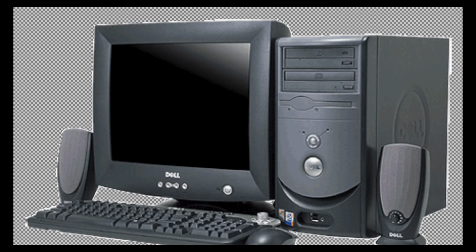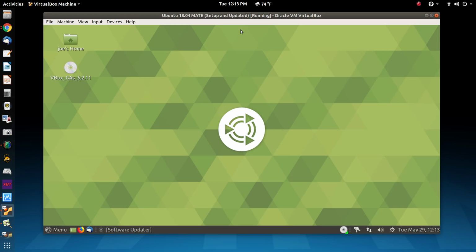Now, this is not the first time that I have had this problem with Ubuntu MATE, but I've seen it in virtual machines. If I install a virtual machine of Ubuntu MATE, and then I go and install the drivers and go to open the software boutique or the welcome screen, I just get a blank screen.